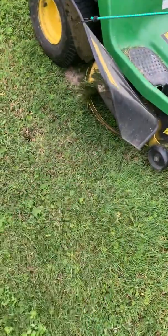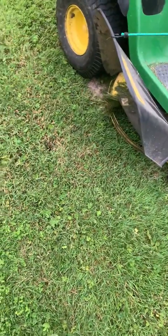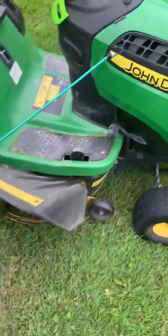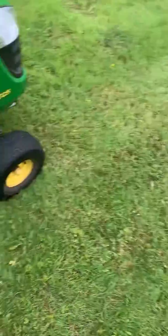It does come with a mulching kit. I use that pretty much every week as well, just for the front lawn, and then I take it off. But there's a chute. I do keep this up because the good thing about keeping the chute up is it blows it out a lot more, and you can't really see the grass that much then.